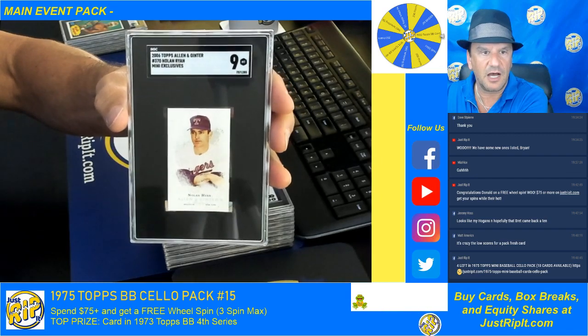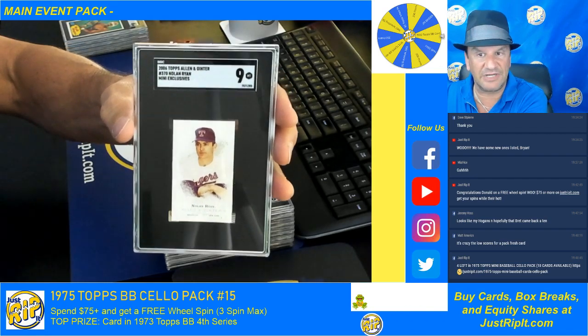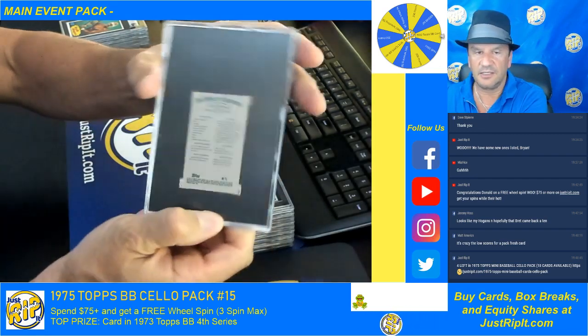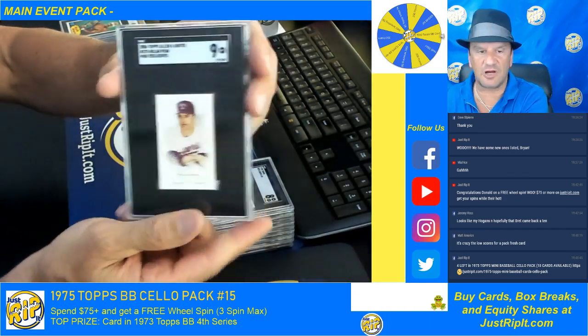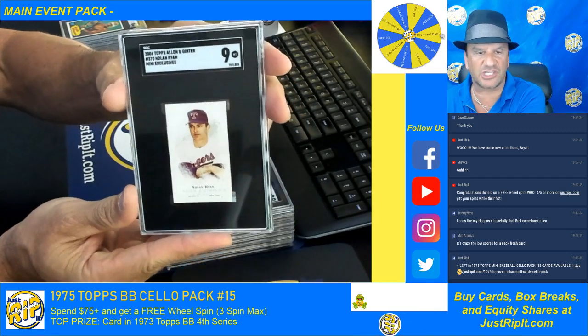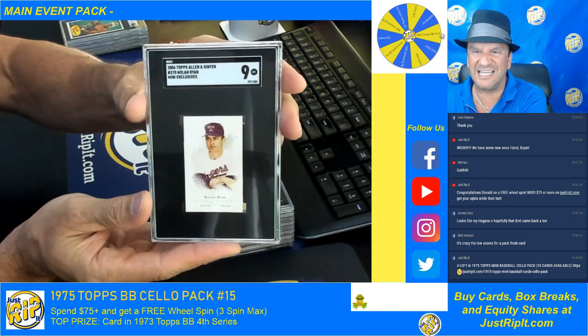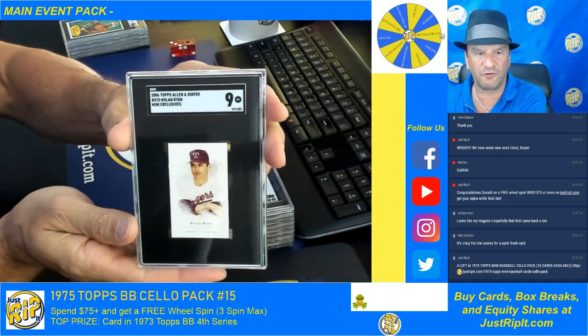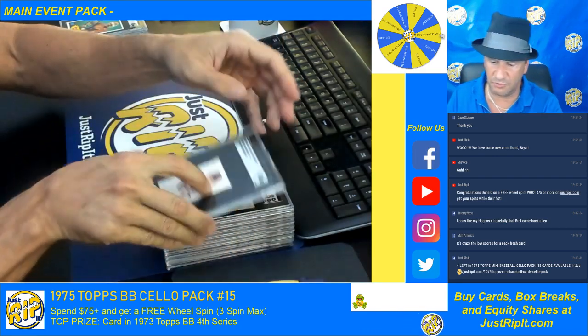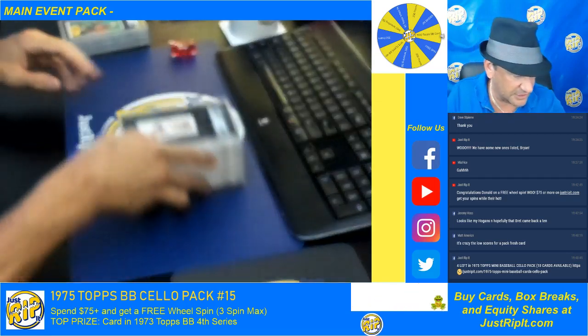SGC-9. Nolan Ryan, number 370. Not the regular mini. Nolan Ryan mini exclusive. Adam, congratulations. That's a 9. This is rare. Not too many 10s even around in existence. Beautiful, beautiful card. Good luck. You deserve it, and you'll enjoy it as well.